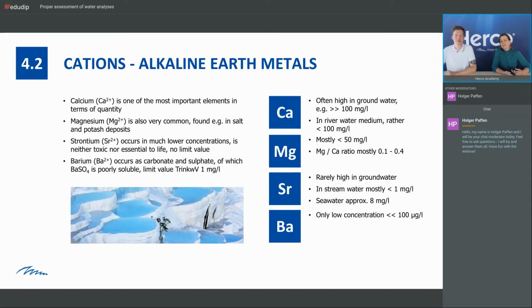That's right. And we have also included here on the right-hand side some concentrations for you. We won't read all that off, it will take too long. But just to give you an idea of what a typical concentration would be, because we think it's also important to have a look at the water analysis and to say, this looks pretty much average, right? Or to say, this is really a strange value. If you would get barium, usually it's very low, like we said here, less than 100 micrograms per liter even. If you suddenly see 10 milligrams per liter, I would question that value. So it can be useful to have some reference point.